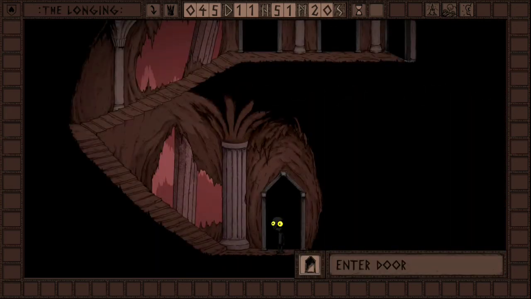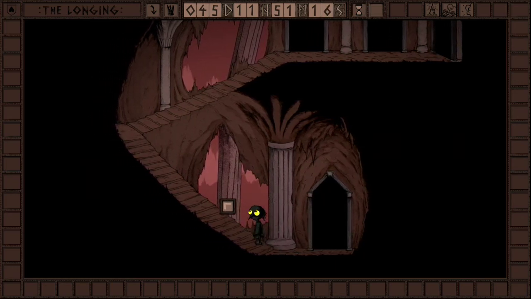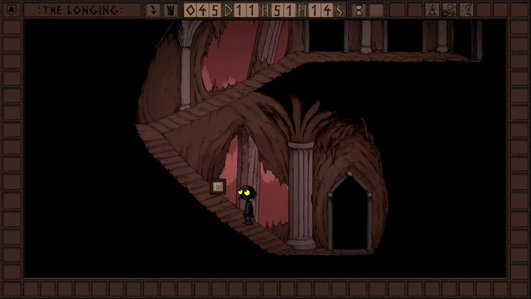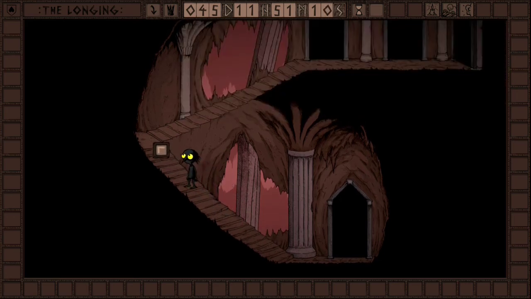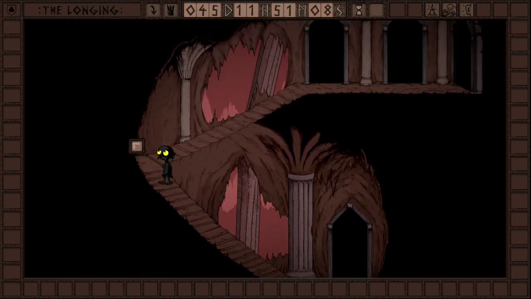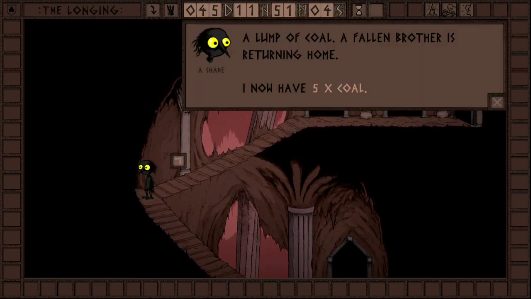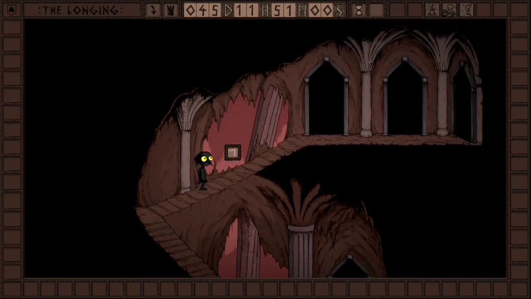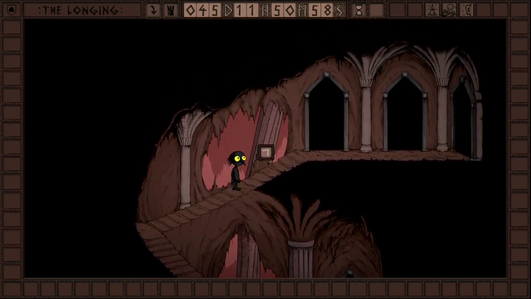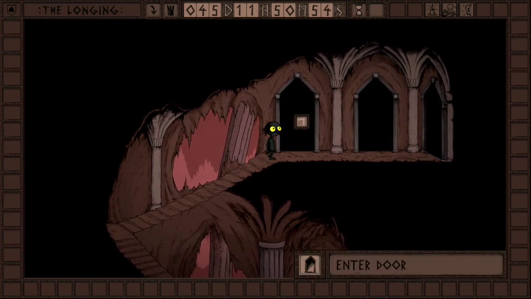So if I'm going to go ahead and come into this door here, and yeah, see, there's a lot to this game, really. And the environments are beautiful. I love looking at the environments. I like the music. Oh, we got 5 times coal. I can build a fire if I wanted. But I have to go all the way back home to do that.